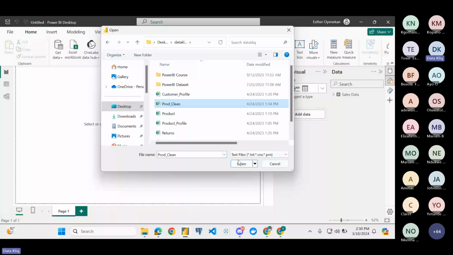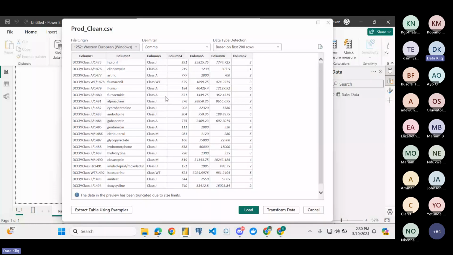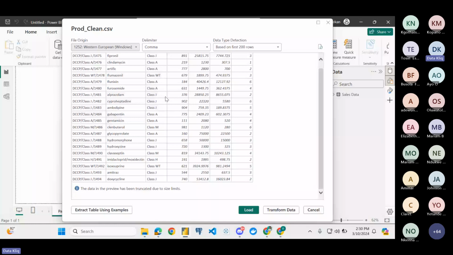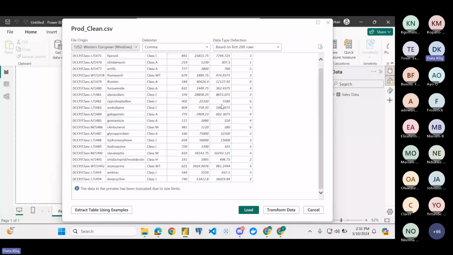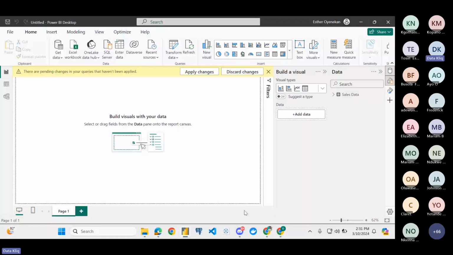So if I am bringing in this particular data, and I am very sure that this data is very clean, this is me getting the data into my Power BI. If I am very sure this data is clean for Power BI, I don't need to do any transformation. The data is the way I want it to be: the headers, the rows and columns, the data type, and every other thing is how it's supposed to be. I'll just go ahead and load straight into my Power BI.